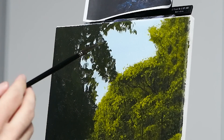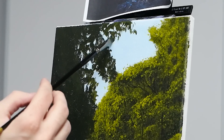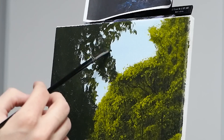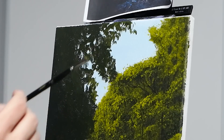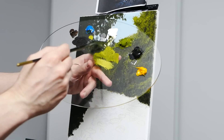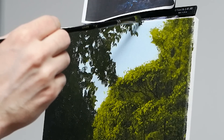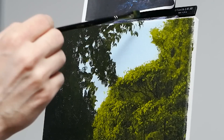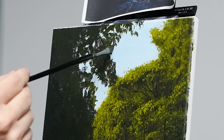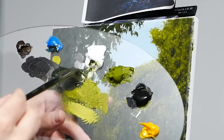Here we are heading up to the top of the canvas. I'm still rotating my brush quite a lot to get all of these very different applications. A lot of these leaves do look like they are simply falling here, which I like — it gives it more of a relaxed, still look. The only scenario where you'll find a lot of your foliage kind of moving in a singular direction is on a windy day. And this scene isn't meant to be a windy day — it's meant to be something that's much more calm.